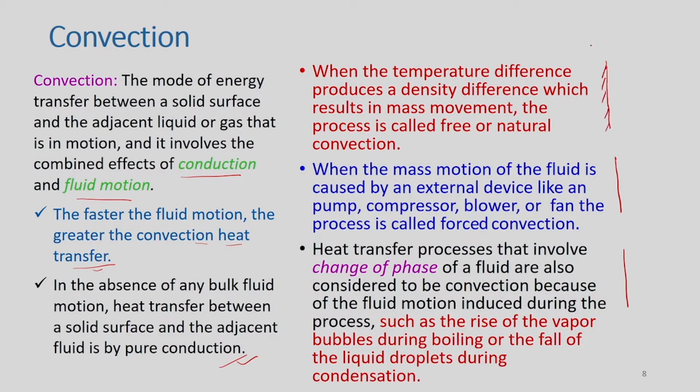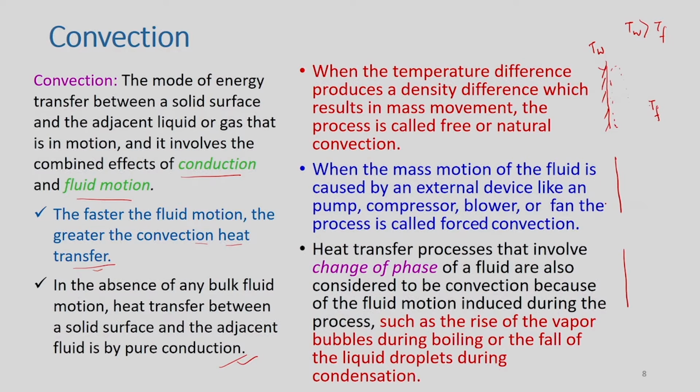Let us learn three things here. This may be a wall under an isothermal condition, and the fluid is at Tf. Tw is greater than Tf. Since the temperature of this wall is more than that of the fluid, due to the buoyant effect the fluid will move along this wall.